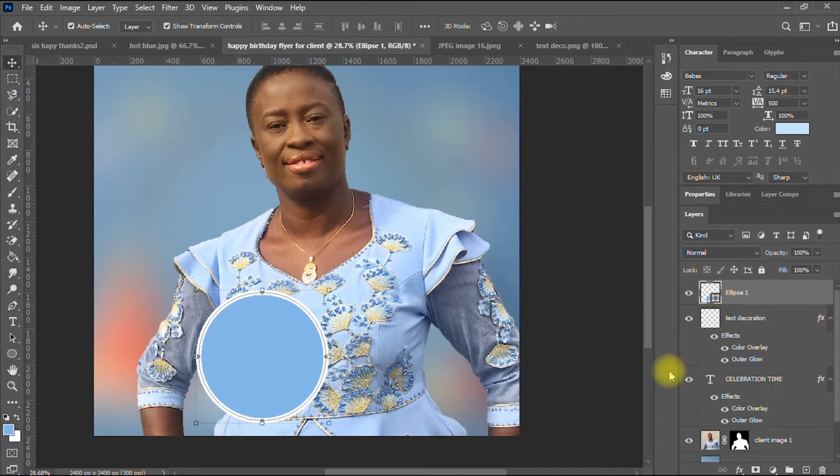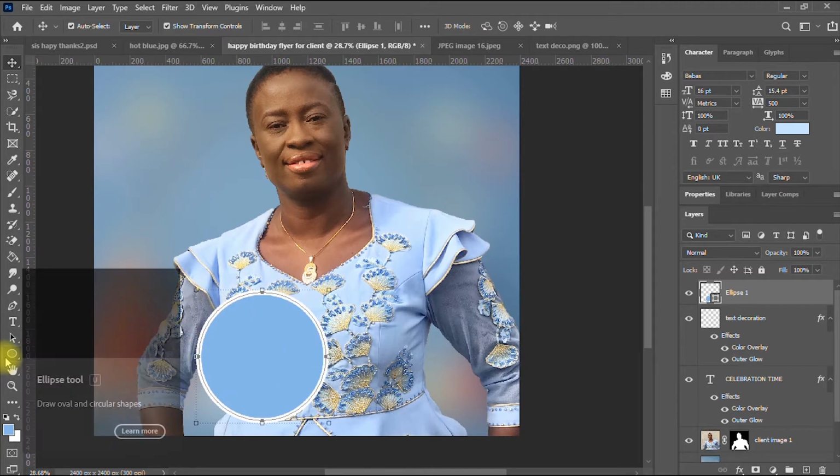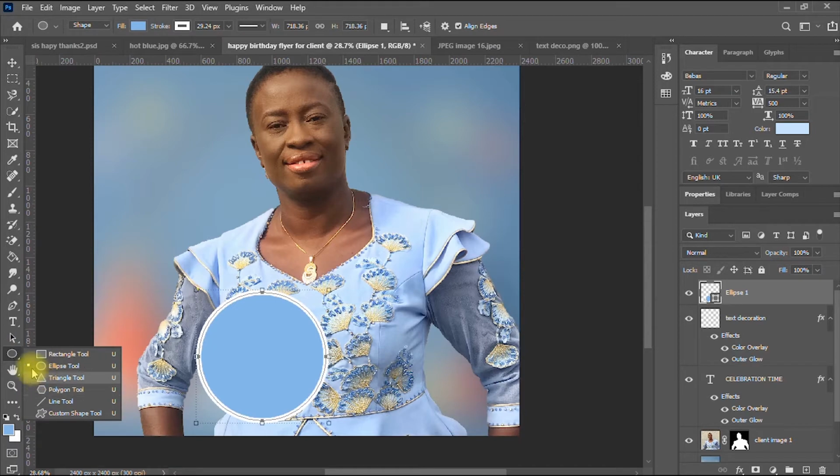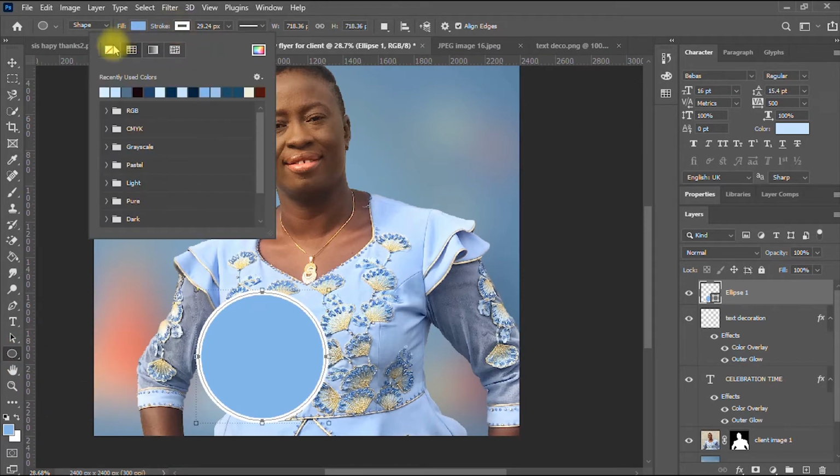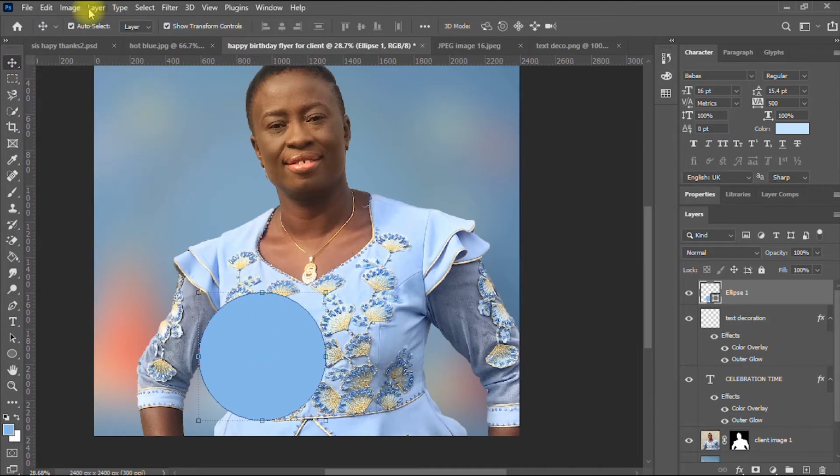All right. Now, as you can see, our ellipse tool has a layer outside the circle. Okay, but I don't want that. So what do I do? I click the ellipse tool again, and I go to no fill, or no stroke rather. I don't want a stroke, so we remove the stroke option. All right, then also I want to change the color to a bit of a darker color.